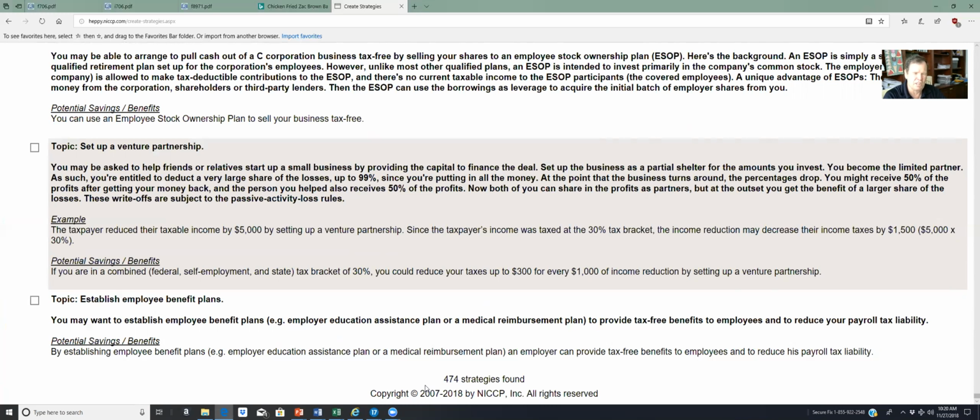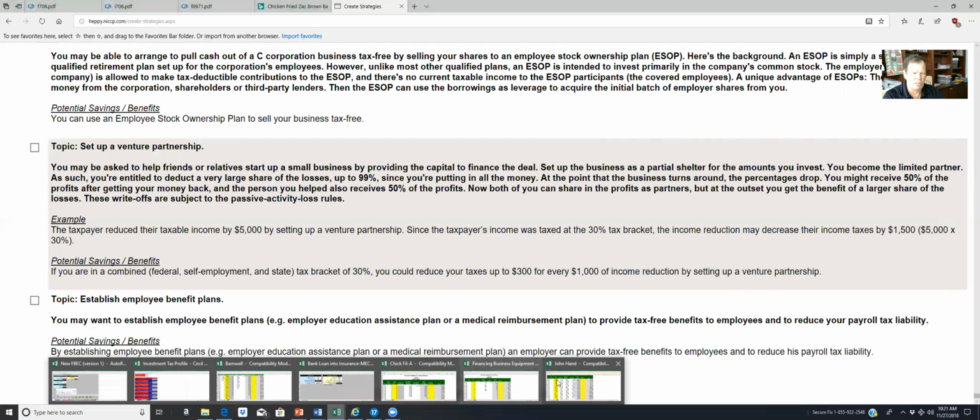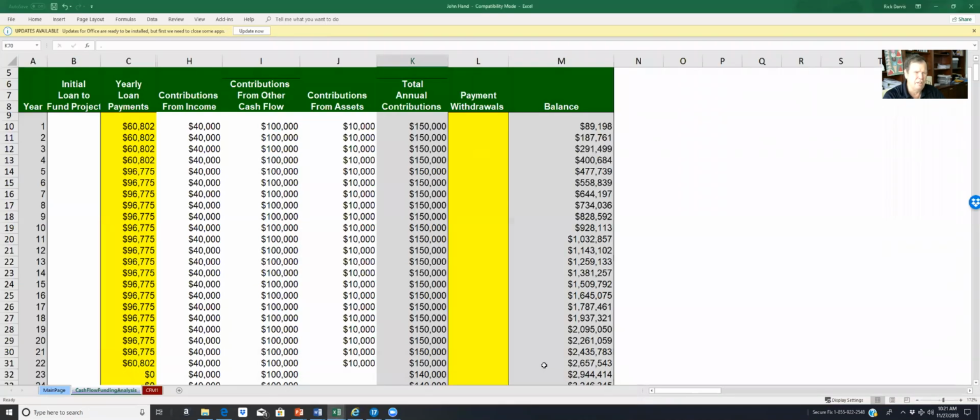Step 1, remember, was identifying your problems, or what goals you wanted to reach. Here are some strategies that we can use to develop a plan to help you with your problems. The third step is we put it into a little Excel spreadsheet to very simply show you how you can solve your problems without changing your lifestyle. I think that's important to a lot of people. We don't want to change our lifestyle to solve our problems. So let's assume we're on the right-hand side. This is our investment account or our savings account balance, and it starts out at zero.